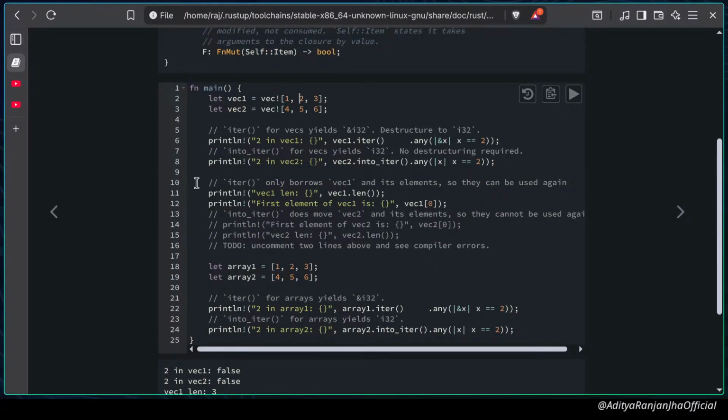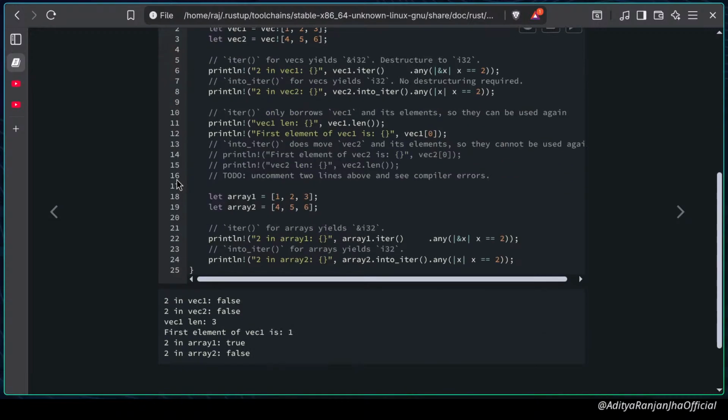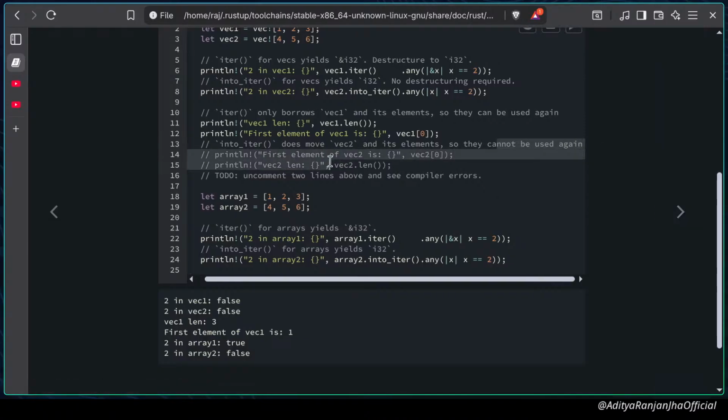Now, iter only borrows vector 1 and its elements, so they can be used again. So let's say we are trying to print vector 1's length. It is valid. And the first element of vector 1 is valid, so it will print 1. No problem there. into_iter does move vector 2 and its elements, so they cannot be used again.